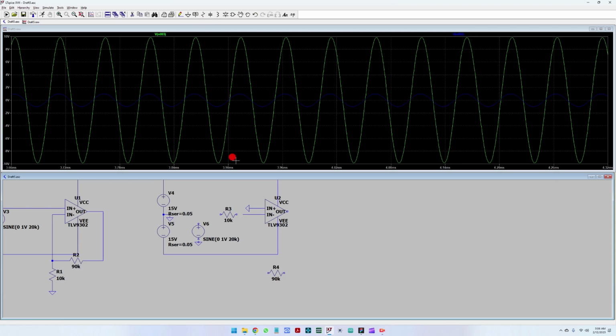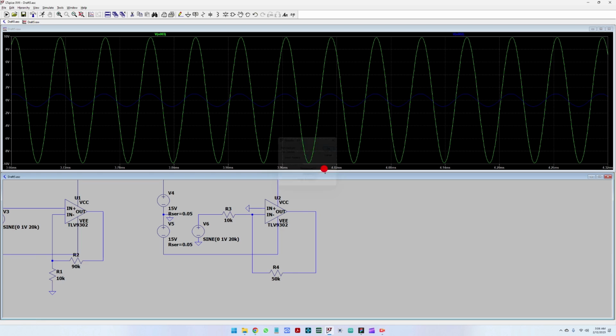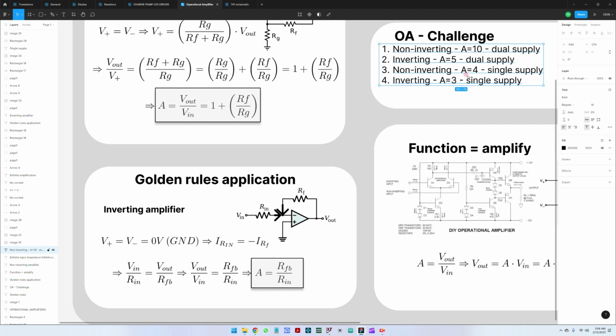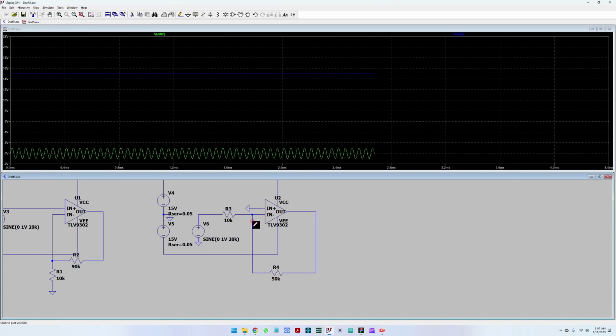Okay, this has to be a bit higher here. Okay, so first, the resistor going into the inverting input has been connected, and the feedback resistor we have to place in the same place. Okay, and we need an amplification of 5 here. So we are going to put 50 kilo ohms, so that we get a final amplification of 5 here. Okay, let us run the simulation.